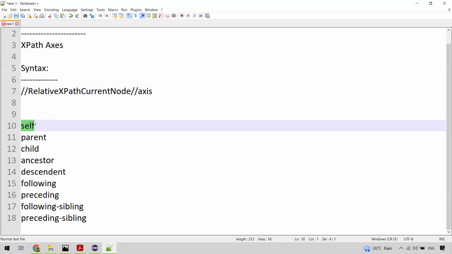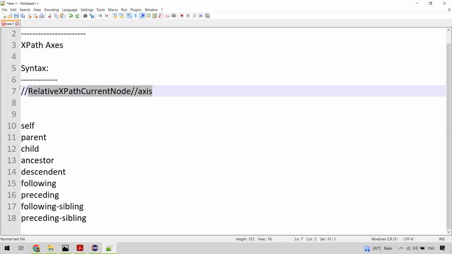self, which is the same node. It represents the current node, and so on. We'll come to that. Before that, this is the syntax. We will write the relative XPath of the current node. You can see I started with 2 forward slashes, which means it's a relative XPath of the current node, and then 2 forward slashes again.